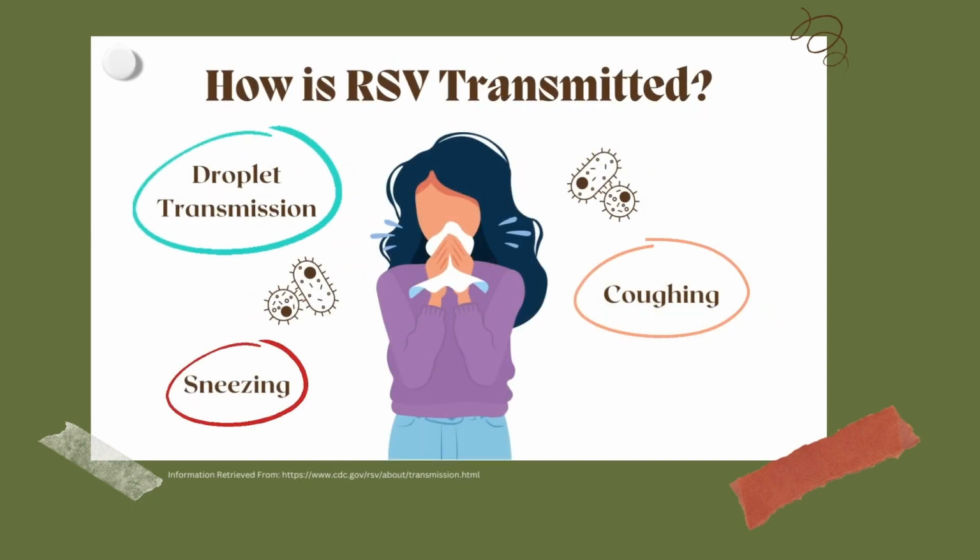So now let's investigate RSV transmission. What are the most common ways that you can get it? Well, droplet transmission, which would be through the air. You can be having a conversation with someone, usually for a prolonged period of time, and then eventually the droplets from their mouth can come into contact with yours and you would get it that way. Or even if you're around somebody who is sneezing or coughing, that could also be a potential method of transmission.